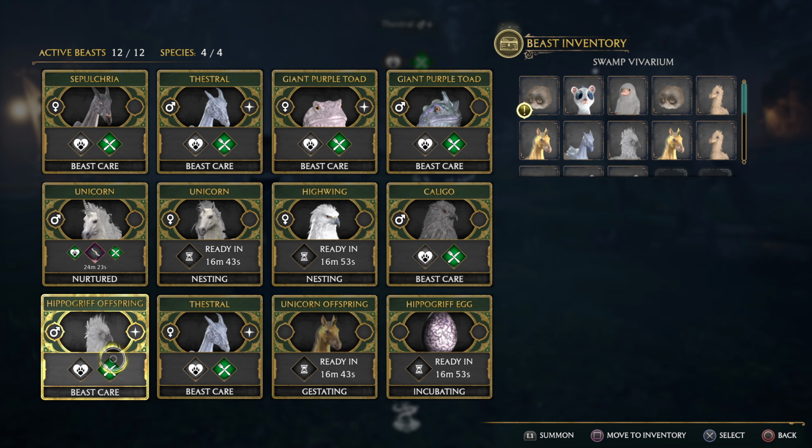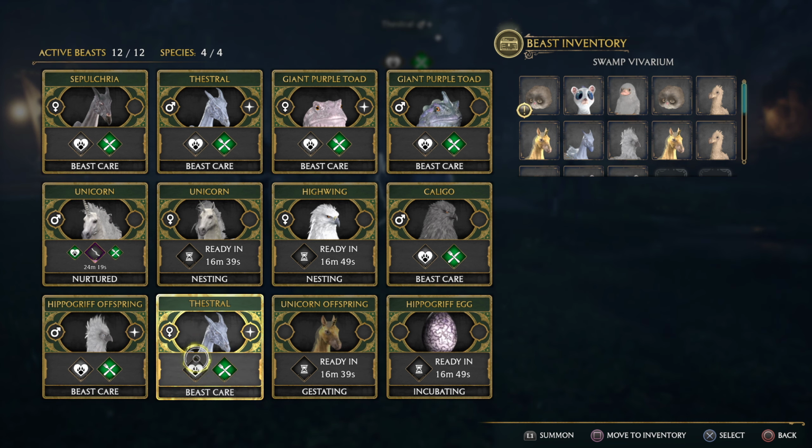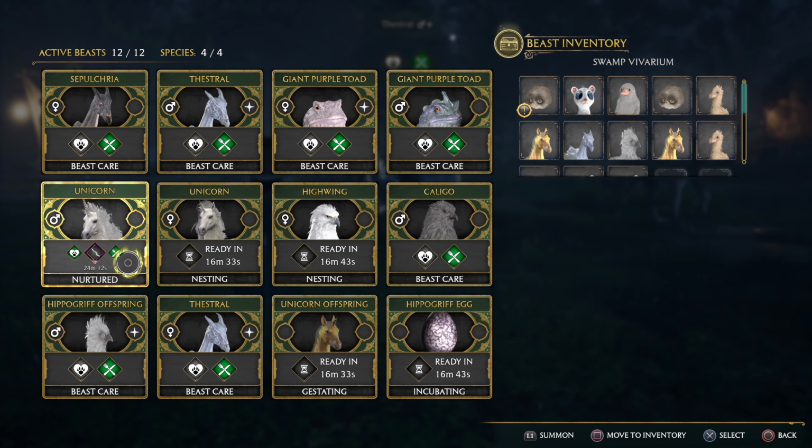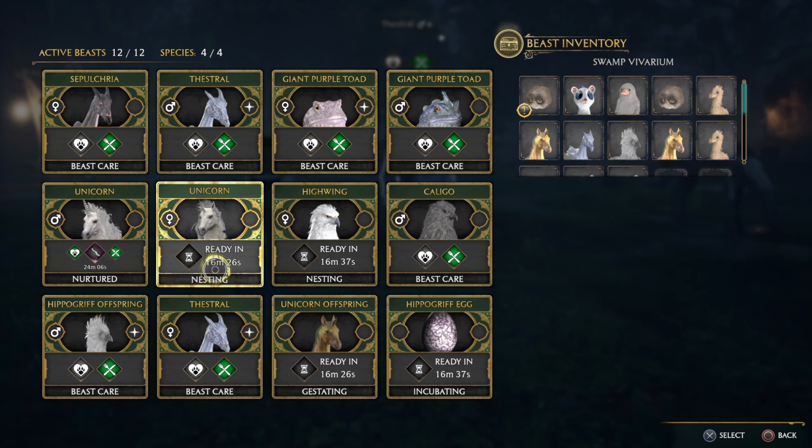So I bred this hippogriff off of non-shinies. This Thestral, one of the parents was shiny. The Thestral seemed to be far easier to get. The hippogriff seemed to take forever, and I'm still working on the unicorns. So I don't know what the increased chance is, but I think there is an increased chance if you have one of the parents or both of the parents as shiny.